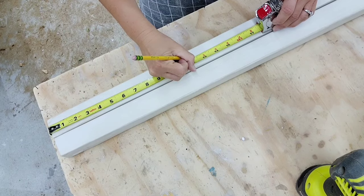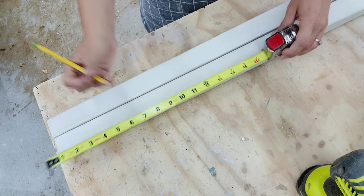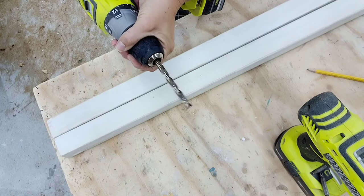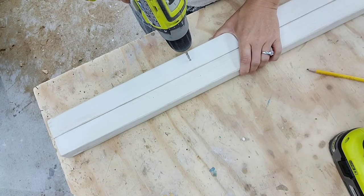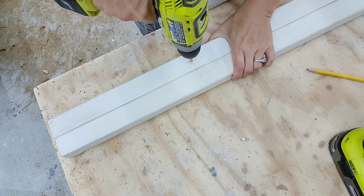Now we are ready to attach spindles to the sides. I like to put my spindles 1 foot apart. So I'm going to make a mark on the sides where the spindle needs to go. And what I'm going to do is make my own countersink bit because I don't have one. I should probably get one, but I don't. So if you don't have a countersink bit, this is how you can make it work.